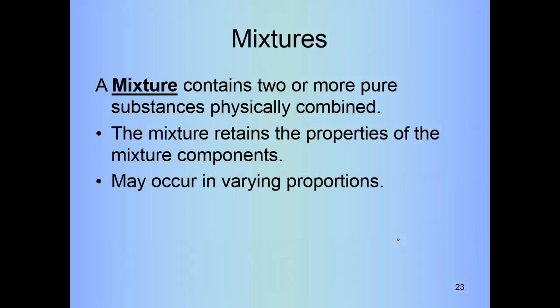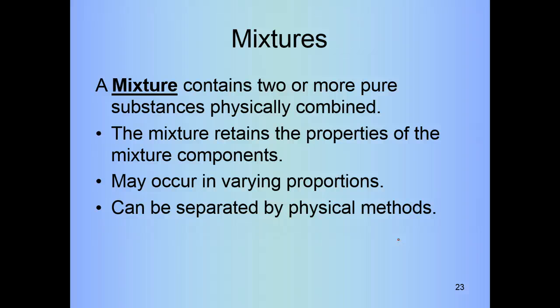They can occur in varying proportions. So unlike pure substances, I can have salt water that's very salty. I could put a teaspoon of salt into a cup of water, and it would be salt water. Or I could put a half cup of salt into a cup of water, and that would also be salt water, but much saltier. So there are varying proportions for mixtures. They don't have fixed proportions like compounds do. These can be separated by physical methods, and we'll talk about those in class, but it does not require a chemical reaction like we saw with compounds and electrolysis to break these things apart. Since they've just been mixed together in a container, they can be physically extracted and separated from one another.